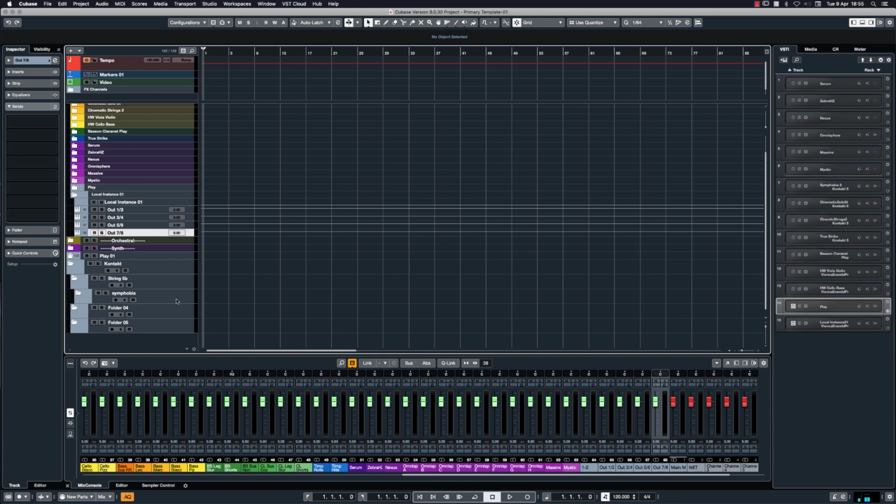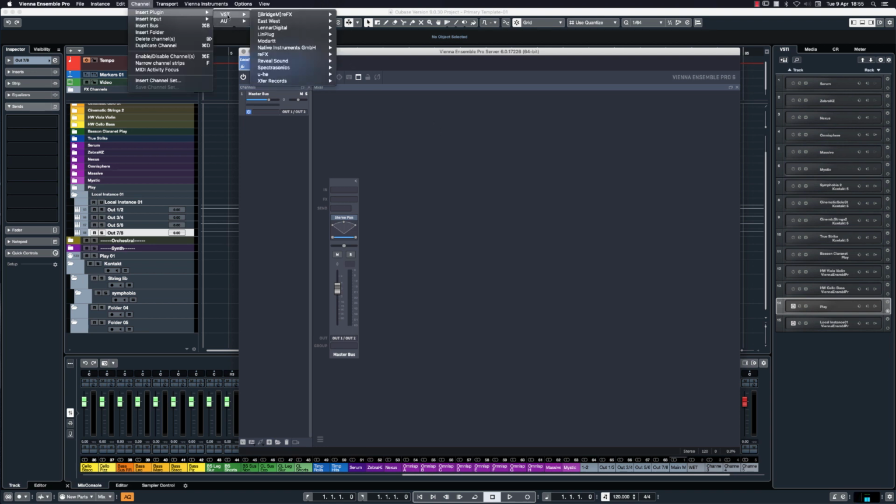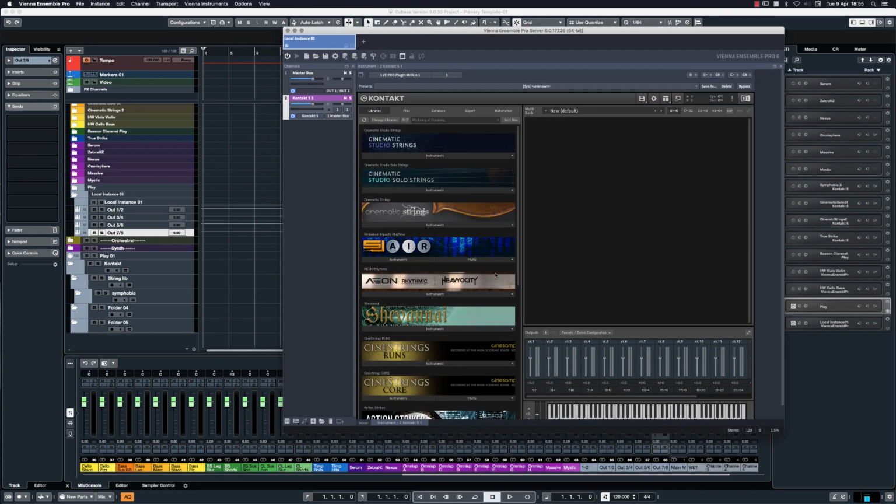So what we're going to do now is we're going to add some MIDI channels. But actually, let's add an instrument first so you can see what's happening. So drag this back over. We say, right, okay, well, I really want, let's see, channel, insert plugin, VST, and we'll use Kontakt. So it loads Kontakt in the background, of course. And there you have Kontakt, all ready to be used.